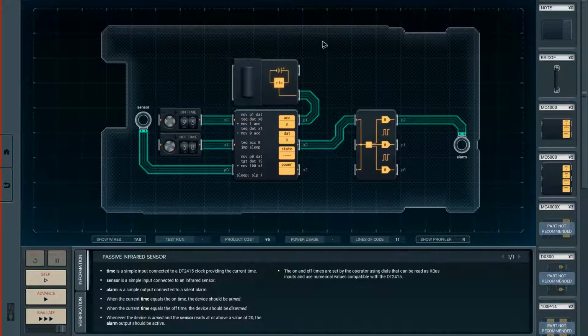So this way we first check what the current date is. If the date matches on time, we arm ourselves. If it matches off time, we disarm ourselves. Then if we are disarmed, we can just skip to the end and continue from the beginning. We can also do it the other way.